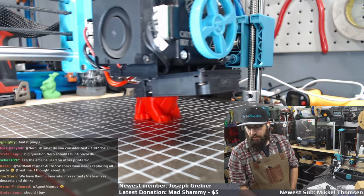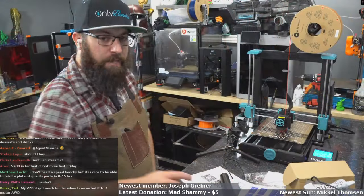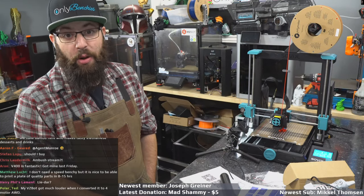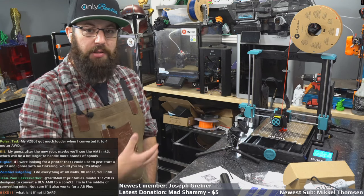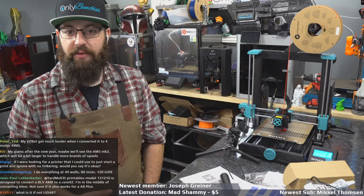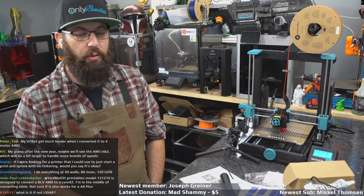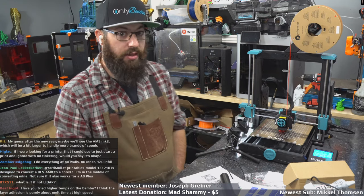My VZ bot got much louder when I converted to 4mm. So when you add motors and you go fast, you get loud. There is no way around that. If you come up to me and ask me, should I buy a Bamboo? It's going to live in my bedroom. I will flat out tell you no. Because you will never print at night with it, and you'll never be in your room while the printer is running and not hear it. It's a loud printer.